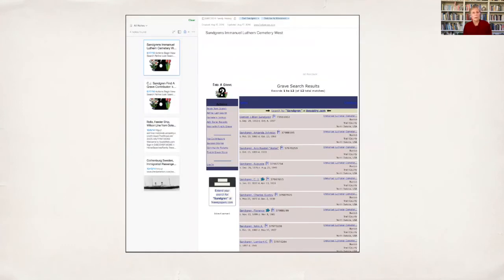I was in Find My Grave, and this is a graveyard I was going to go to and search. I clipped the family names from Family Search and put that on Evernote. So when I was in the graveyard, I just pulled this up and I had the list of graves to look for. So they were right there.